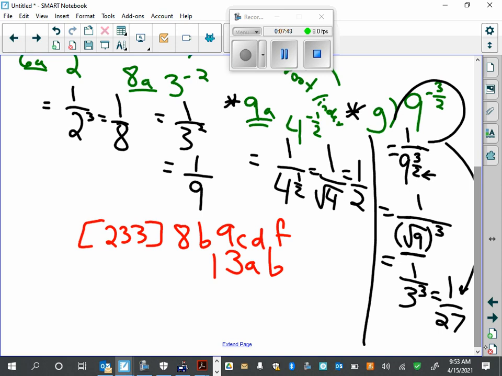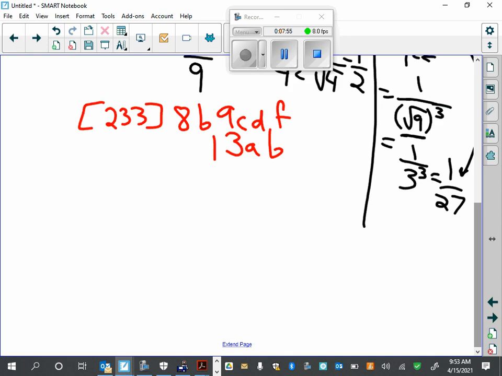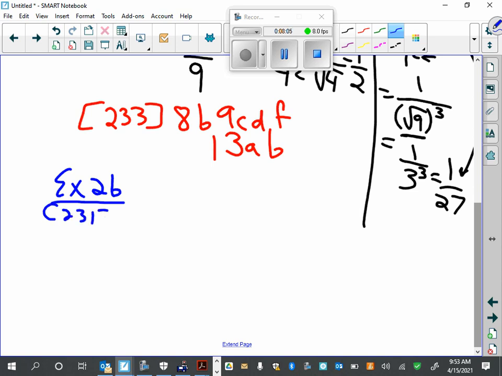Let's do example 2b. So this is now on the next section, the last section of this unit. And this example is on page 231, but you don't have to write it down because you'll see the answer, and I'd rather you not see the answer until we do it.